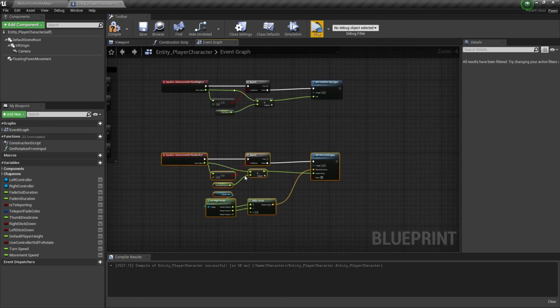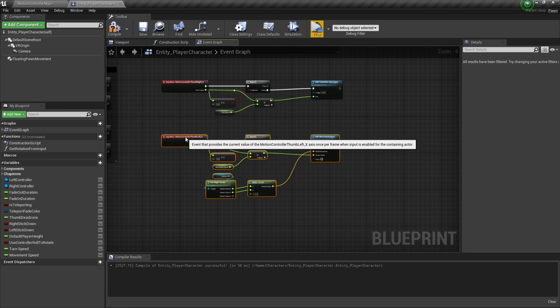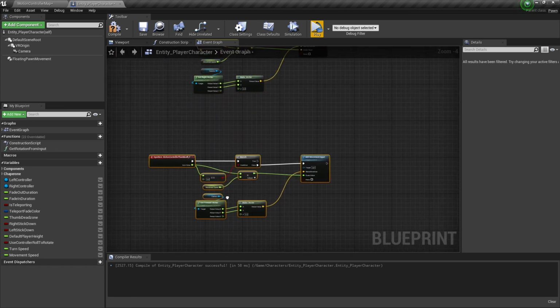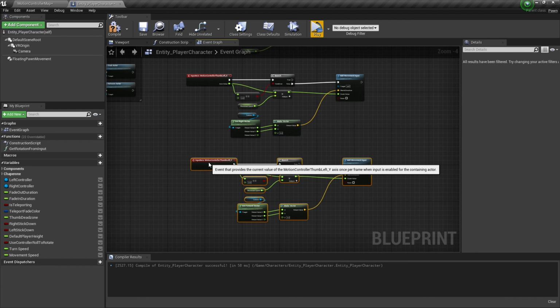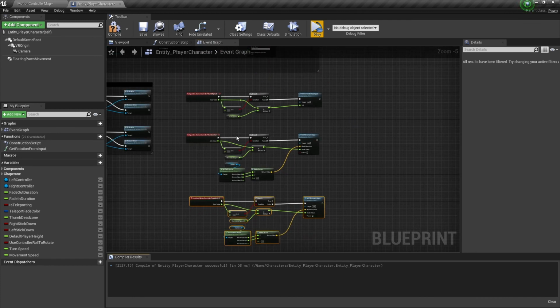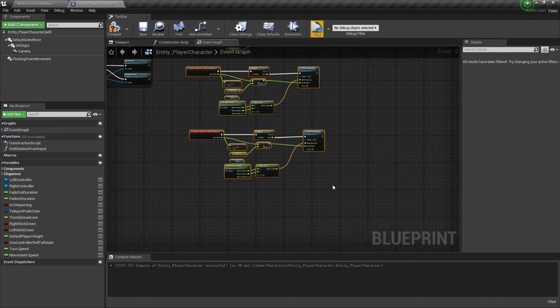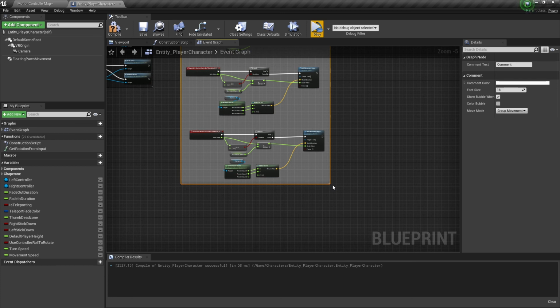So what I'll do is I'll select this, I'm going to move it up a bit. Do the same thing here. Move this up a bit. I will select all of it. Throw a comment, and we'll name it player movement.